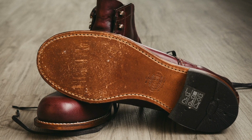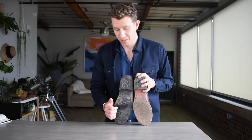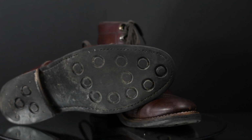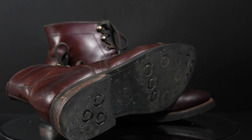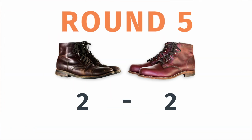As you can see, the Wolverine 1000 Mile Standard has a leather sole with a Vibram heel cap. And the Thursday Captain has a rubber sole, rubber heel, and this is very similar to a Dainite sole. It's not Dainite, it's Thursday's own proprietary or custom sole, but it has the rubber studs like a Dainite sole would. As I said, the Thursday Captain has that high-density EVA foam in the midsole, whereas the Wolverine 1000 Mile has a leather and cork midsole, and then both have a leather footbed. I know there's different models of the Wolverine 1000 Mile that have different soles, like a Vibram rubber lug sole, but if we're comparing just the standards, I'm going to give this point for best sole quality to the Thursday Captain. We're at a 2-2 tie, and let's talk about comfort.